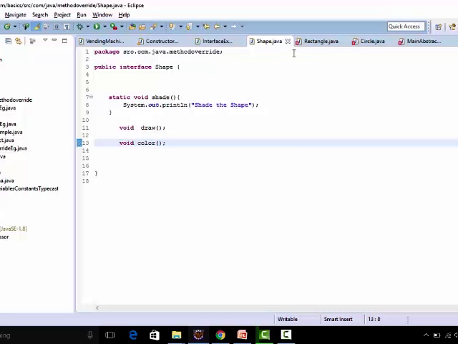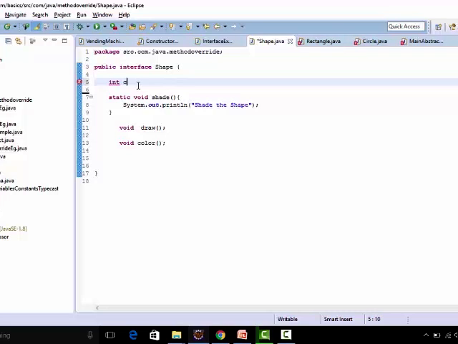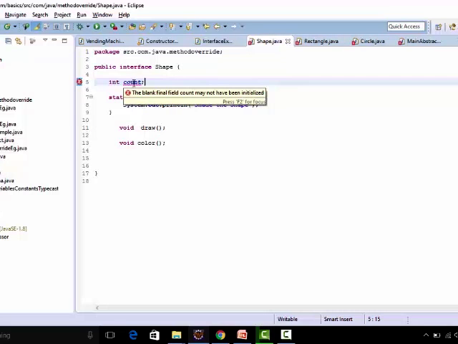Now I can also create some constants, that is data members. So I can simply do int count. You can see it's giving me an error. Why so? It's saying the blank final field count may not have been initialized. Because every data member that we create in an interface is implicitly a public, static, and final constant.